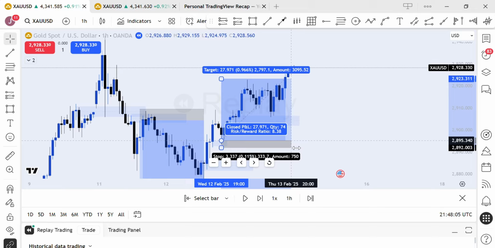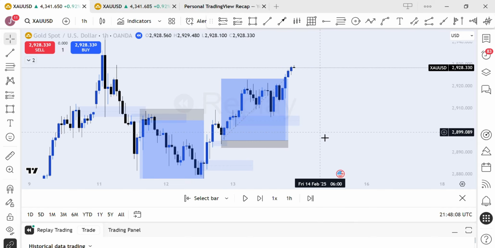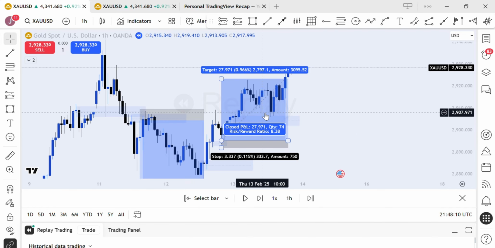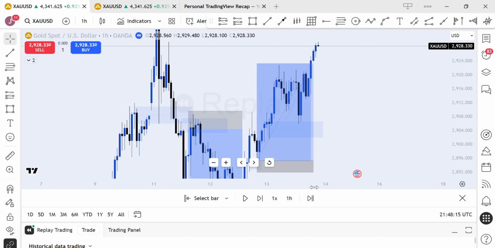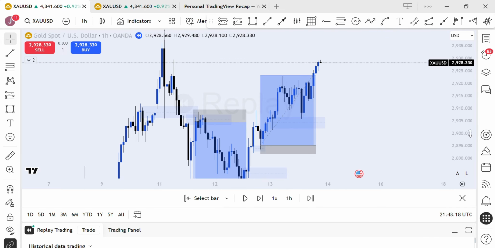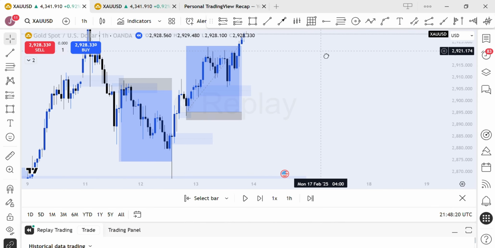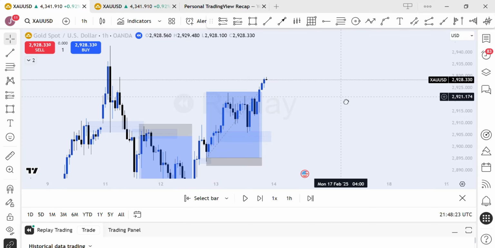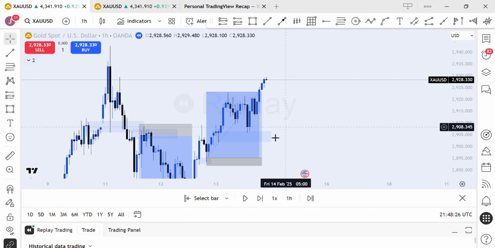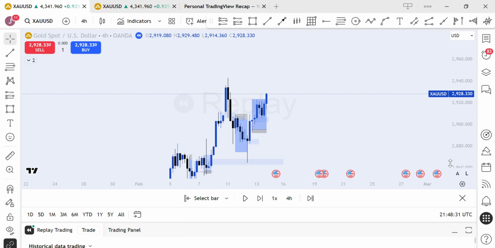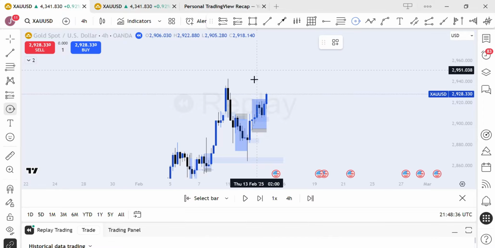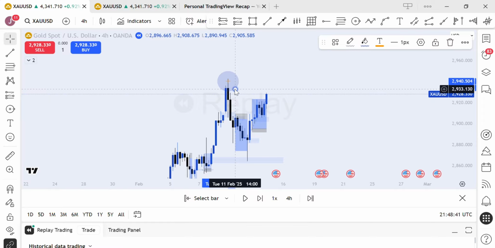And one thing about the way I trade, or one thing about me, is that when I'm in one position on one particular pair, I don't really love to look for re-entries or entering multiple trades on that pair. I love to wait for the outcome of that trade to see how that trade ends. So this was another winning trade. Let's see what we get. So we are on track to breaking this high right here.